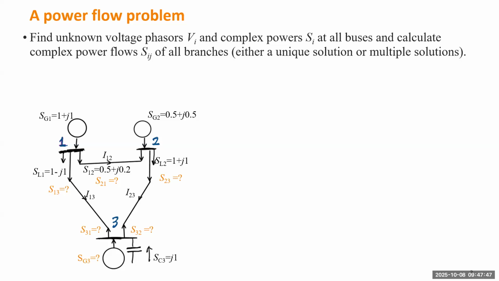For this example, we make some assumptions. We assume the voltage magnitude everywhere is the same. Then we try to solve. We gave some injection, some generation at some buses. For example, this generation is 1 + 1j, which means active power is 1. So if you use 100 MVA as a power base, we immediately know the active power, or real power, is 100 megawatt. Reactive power is 100 megavar.